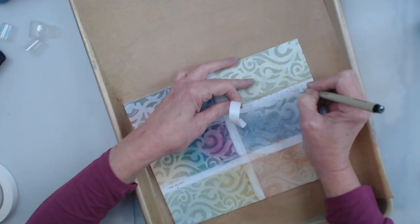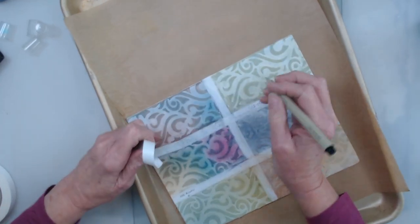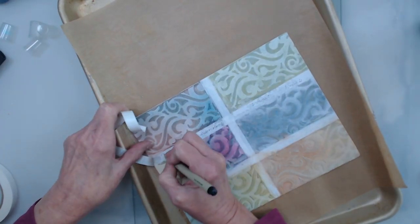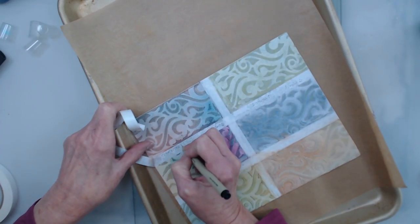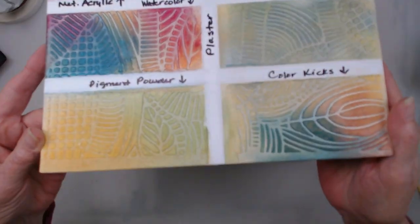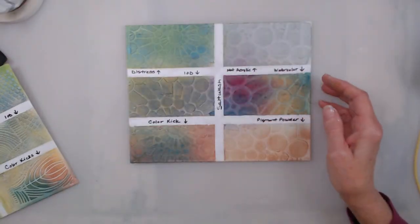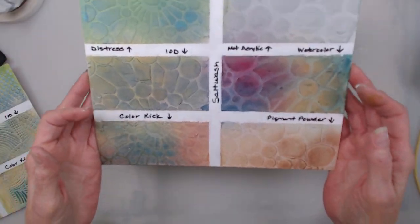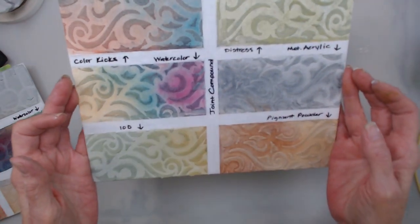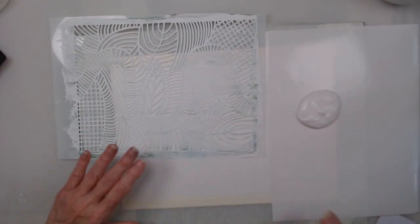So I have done this for each of the backgrounds, and I'll show you my favorite, but the first thing I want to do is label each with the type of spray that I used, and this just gives me a really good reference. And also when I make my other sample boards, like this one on plaster, and then here is the one with the salt wash, and you can see that, I don't know, can you choose my favorite? Because I'll tell you right now, it's definitely the Venetian plaster, and second would be the salt wash.